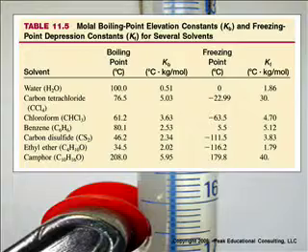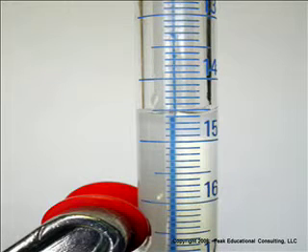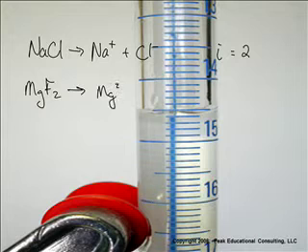Actually, let's talk about this i for a second. i is the ionization factor, so it depends on how many things it dissolves into. If I have salt, sodium chloride, it completely dissolves into sodiums and chlorides. i here would be equal to 2. If I've got, say, magnesium fluoride, MgF2, that breaks apart into Mg2+ plus 2 fluorides. Here i is equal to 3. One magnesium and 2 fluorides, so 1 plus 2.